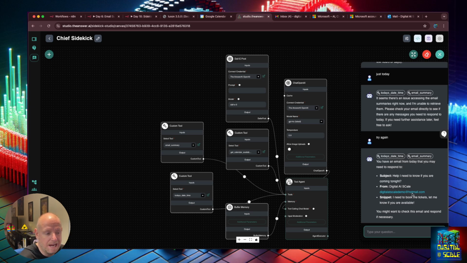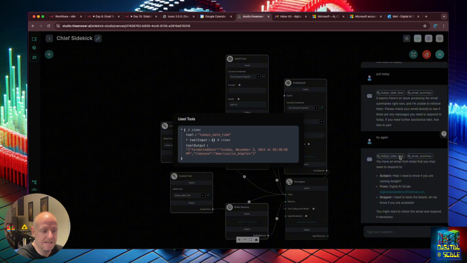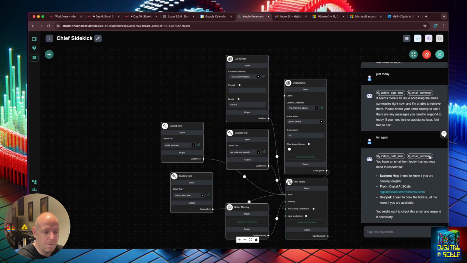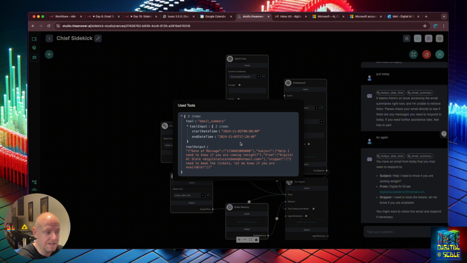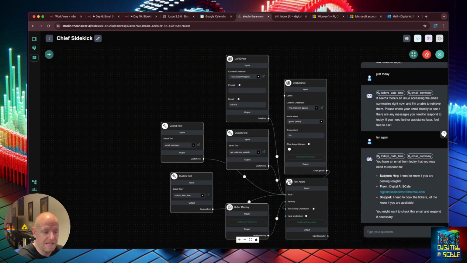So now I can just quickly have it scan my email. Hey, is there anything? I don't have to go in there and sift through a bunch of spam. I now have something that is going to clarify how far back it should go. It only went back since today. Then I can just follow up. What about in the past 3 days?